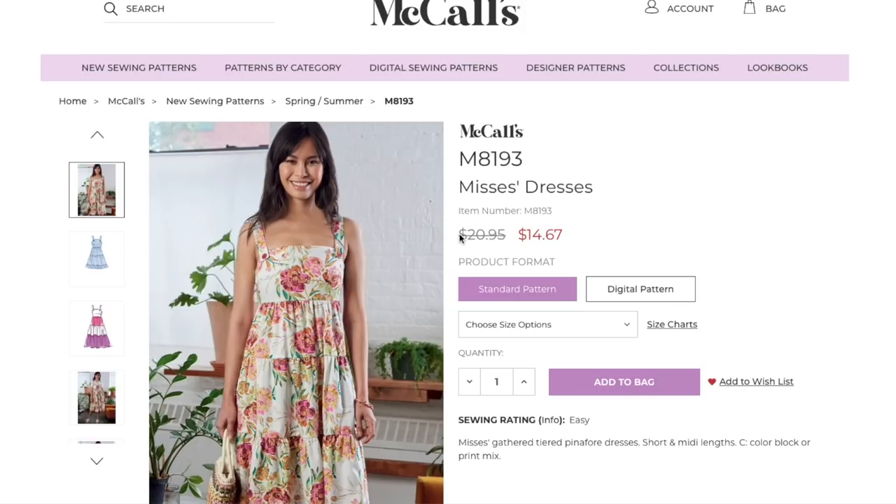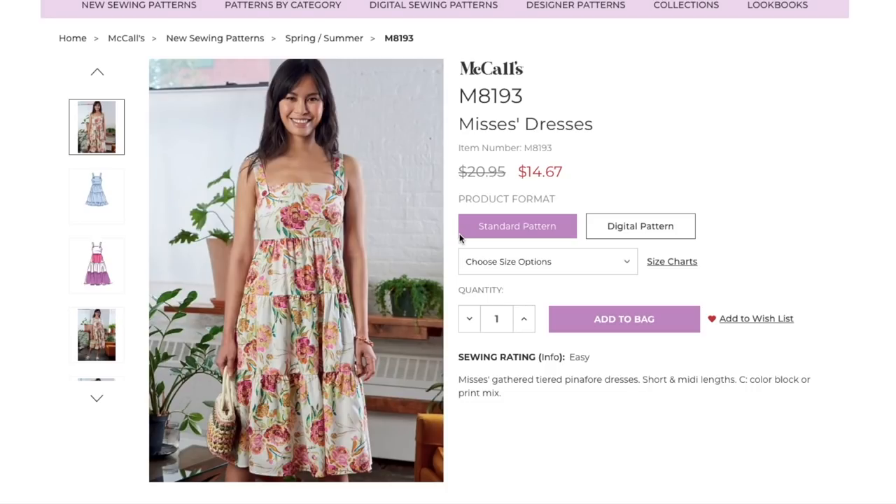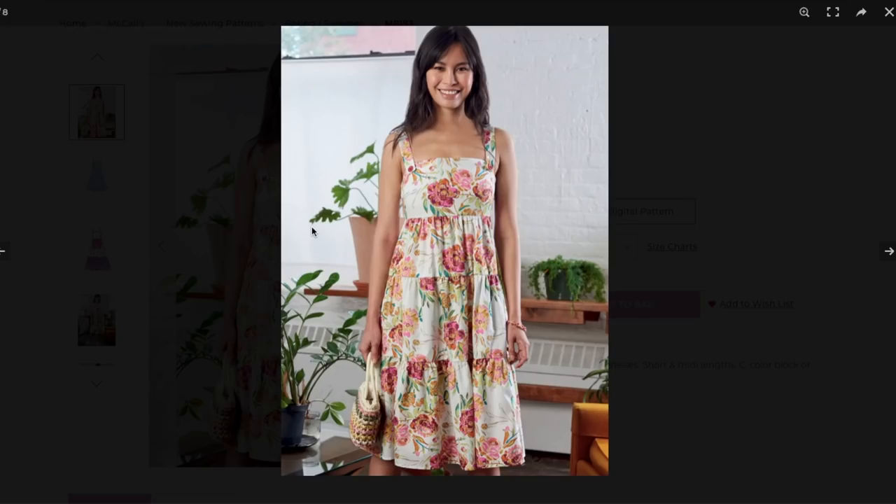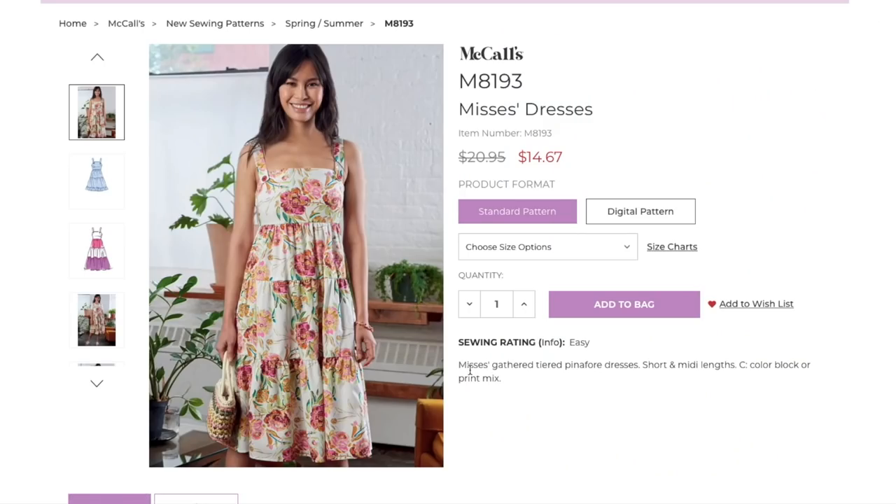Wait — hold on. Did they genuinely do away with the hashtag names? I cannot believe it! They did that for one year and then just abandoned it, right when I was getting used to it. It looks like yeah, there are no more names. Either way, here is this cute little dress.